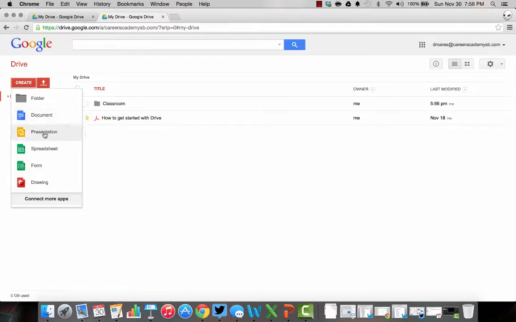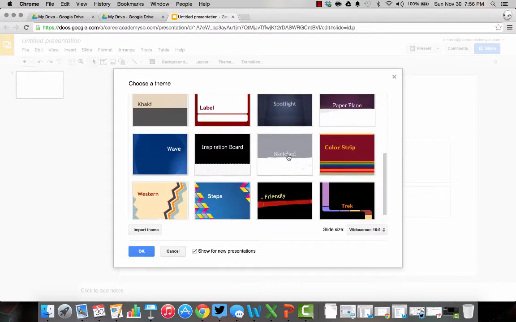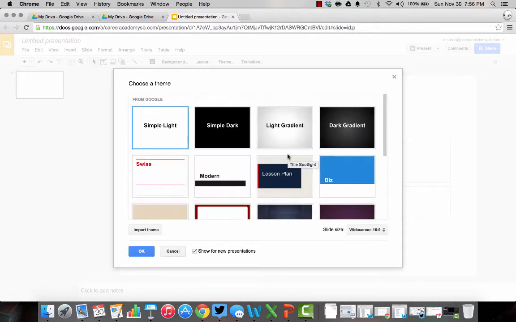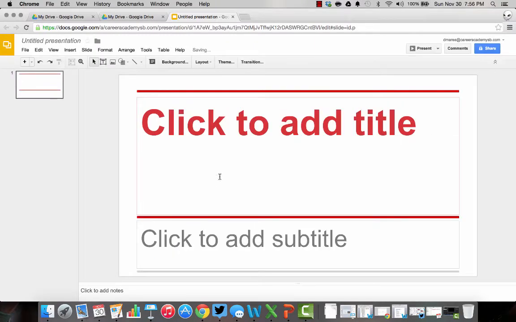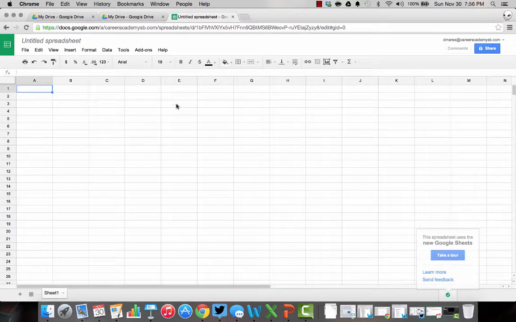I can create a presentation. It's going to be like PowerPoint, but it's going to lack a lot of the strength that typical PowerPoint will have. It'll give you a couple different styles to choose from. And here it is. Again, you can insert an image and different things. And if you highlight it, it's kind of cool. It'll tell you exactly what it wants to do: text box, background, layout, whatever it is. And you can see it's updated there now. If I were to create a spreadsheet, you can see here's a spreadsheet created, kind of nice there.